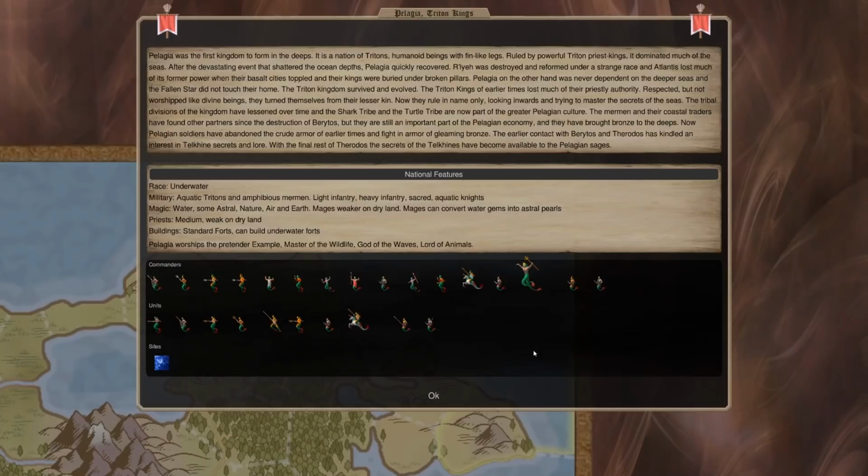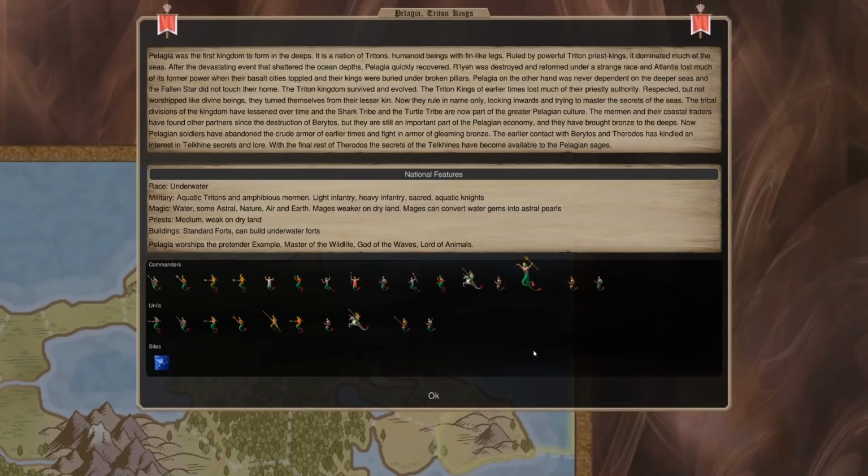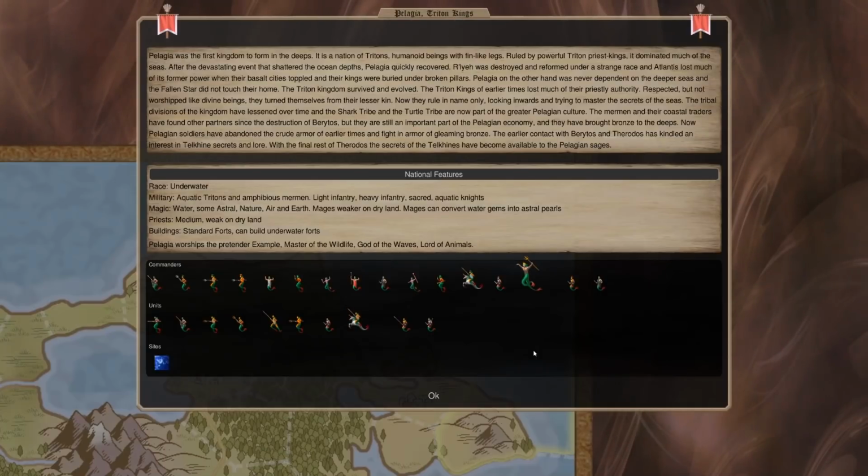And in the early age, Pelagia was dominated by the Tritons as its ruling class, but you still had tribal divisions within the empire. So you had the Turtle Tribe, you had the Shark Tribe. Hey, remember the Turtle Tribe, those heroes? Shark Tribe, Amber Clan, various divisions within Pelagian society. And then as a distinctly second tier, you had the Merfolk.